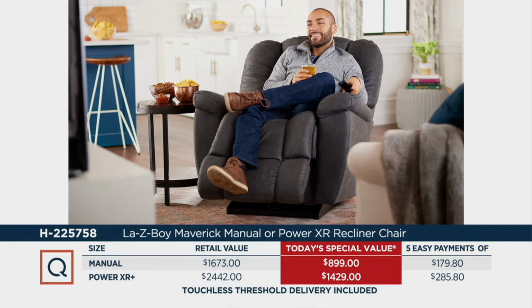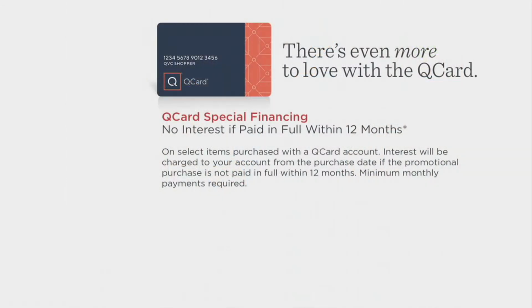And that's why for so many people, they'll actually wind up getting 2 chairs. Because why just have one comfortable chair when you have 2 people in the house? That Easy Pay, that's a wonderful way of stretching out the payments, but we can do even better than that. I started the show by saying we have a $50 credit available if you sign up for the Q card and make your first purchase within a month's time.